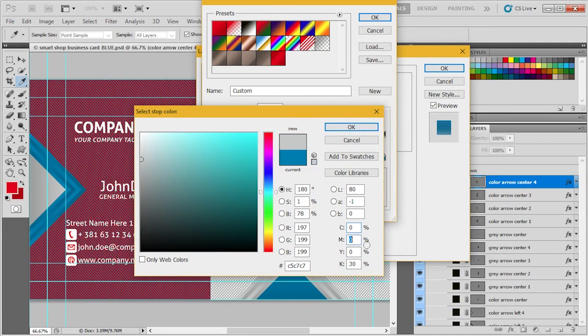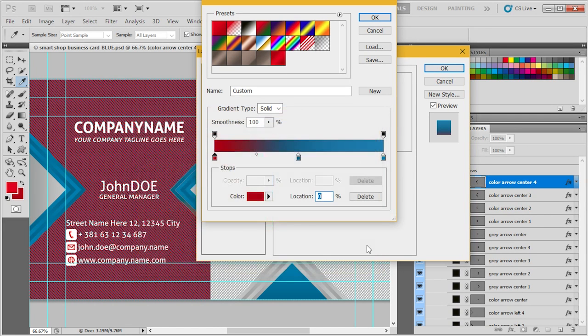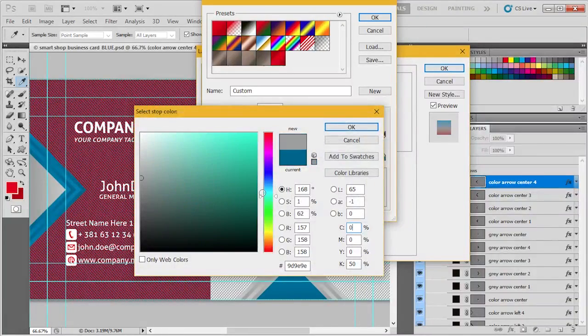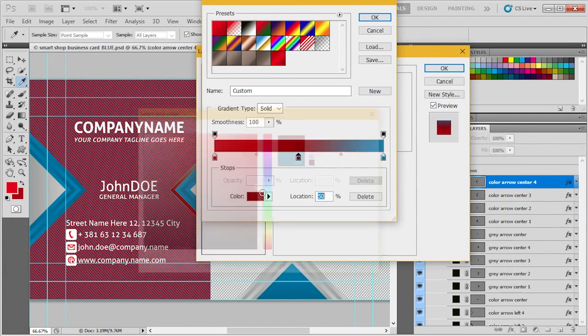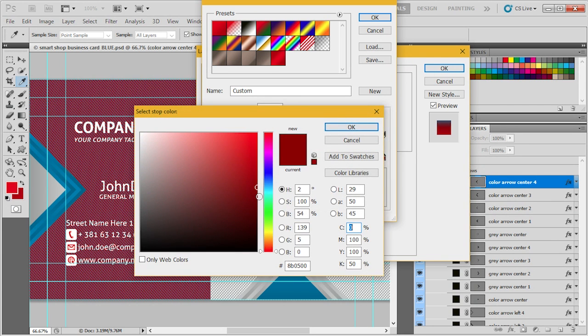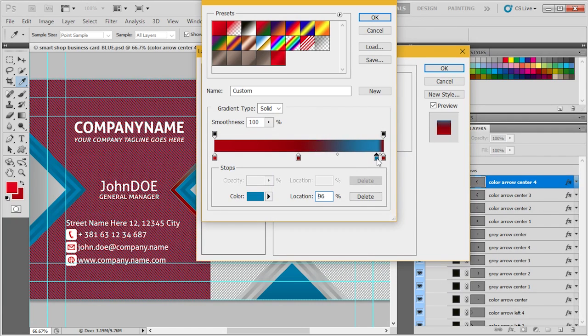So I'm going to change it to red. Just click this middle color. Again, I have to change my values, go to the third color. Something weird happens here. Okay, just delete this.